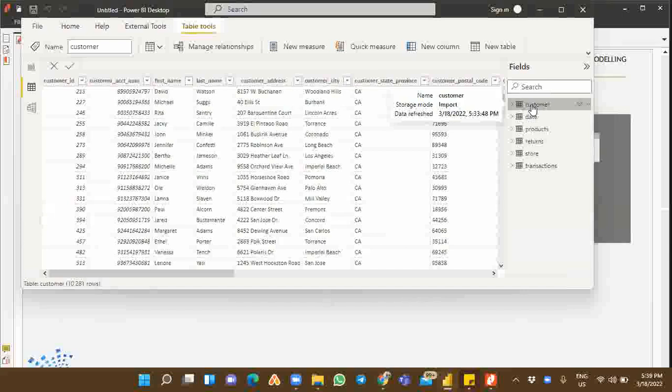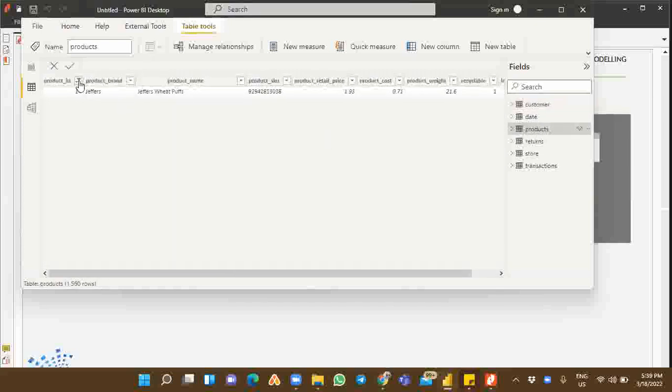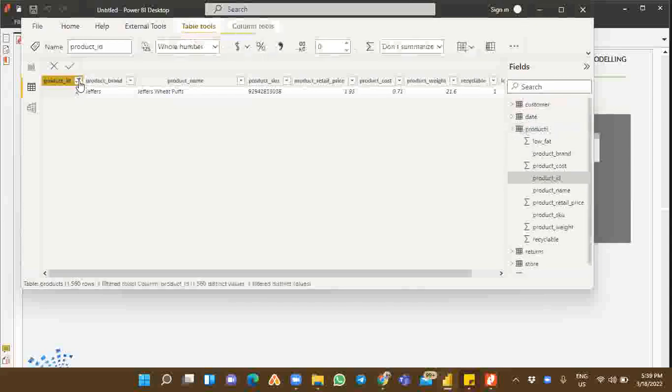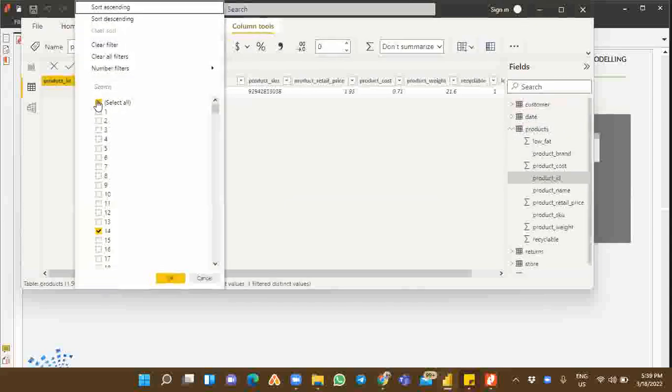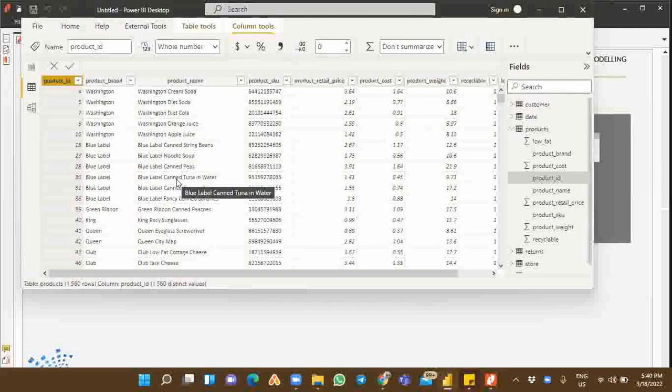So your dimension table would never have duplicates. Your product table can never have two products with the same product ID. No matter the number of products they have, they would always have a unique ID to identify them. So that's one way for you to identify a dimension table. The first thing is your dimension table would always answer the question. They describe your data. They give you descriptive information about your table.